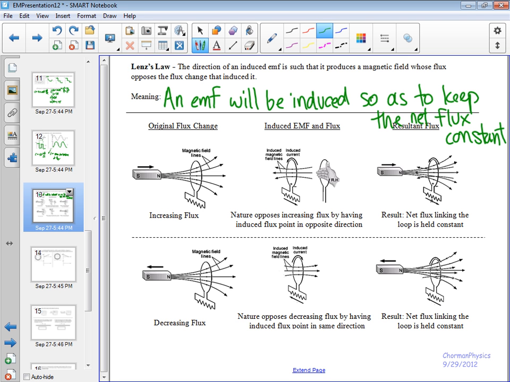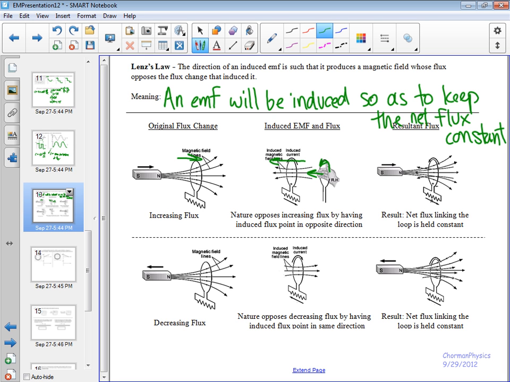The original flux change, if we're moving our magnetic field through these wires, is going to cause an increase in magnetic flux lines going to the right. So what we want to see is that the induced EMF, the induced current, is going to produce a flux that is producing field lines going to the left. If we use our right-hand rule for a magnetic field and a loop of wire, you put your thumb in the direction of the current, and your fingers point into the loop in the direction of the magnetic field lines.